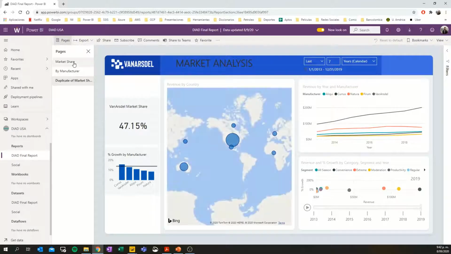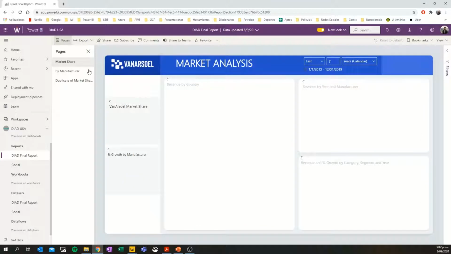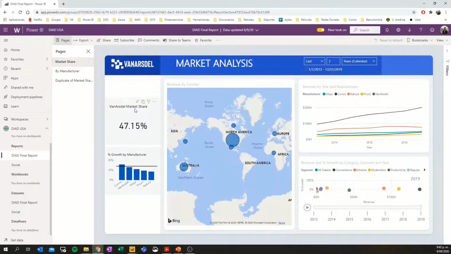So now let's go to Market Share tab and hover over Van Arsdale Market Share card and select the pin visual.